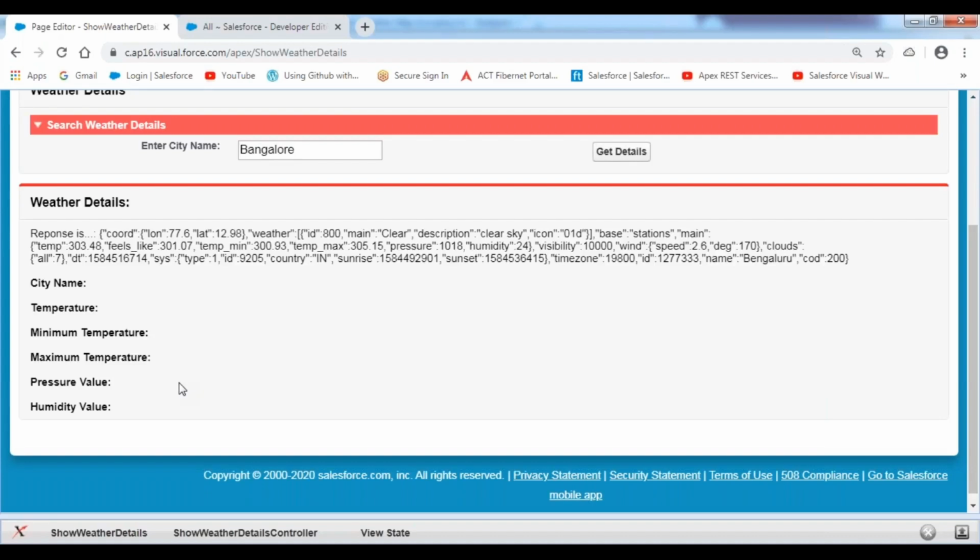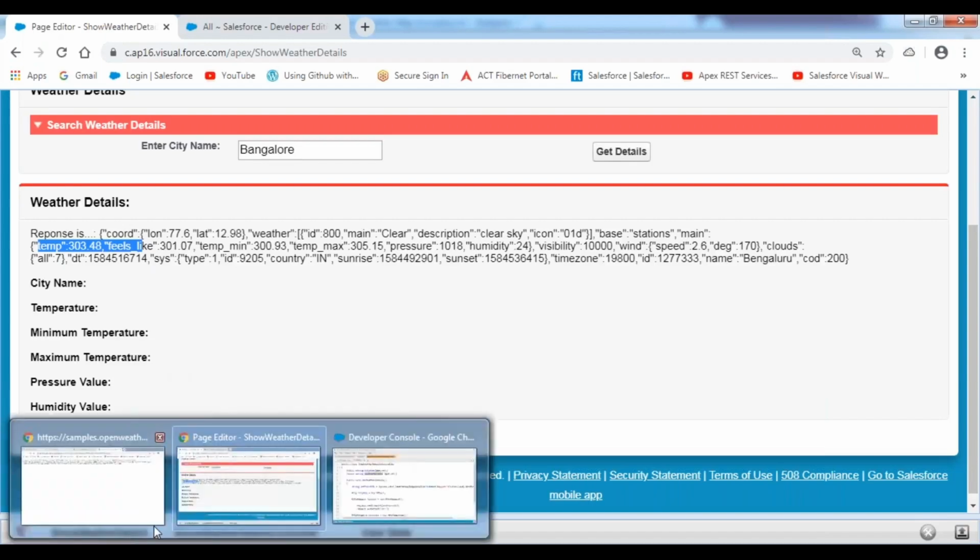Now here in this case, how can we indicate this information? Here we have the information available. The actual information, temperature, and the fields like minimum temperature, maximum temperature, pressure, and humidity, the whole information is there under that main. Under this main, we have this actual content available here. So now here, how can we parse this content? Now let me show you practically in this case.